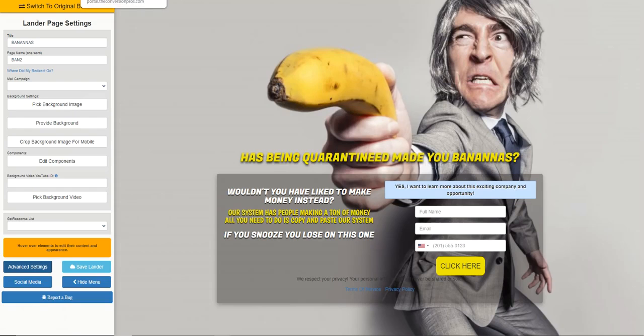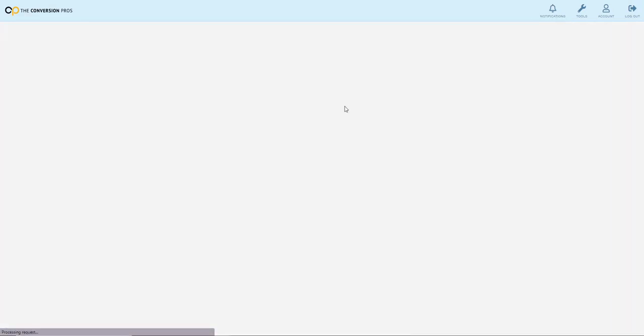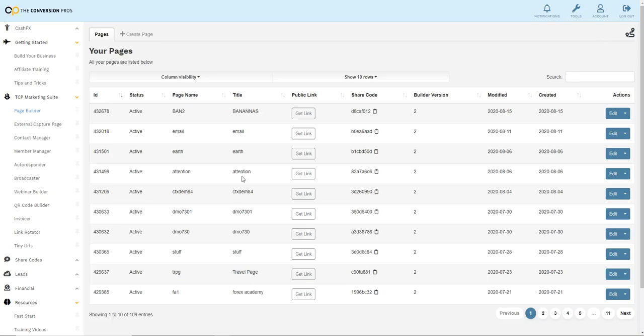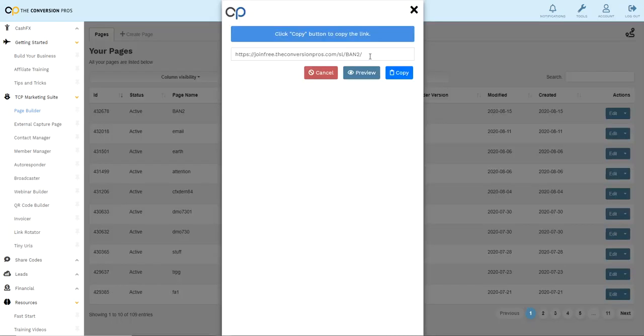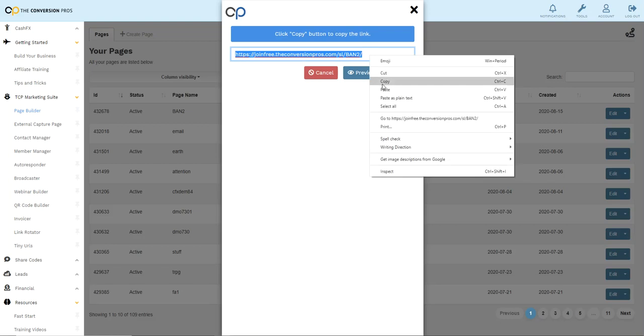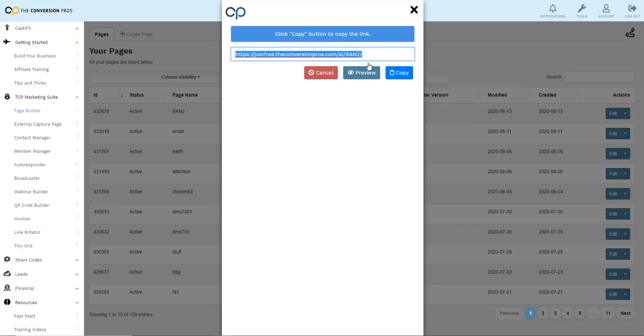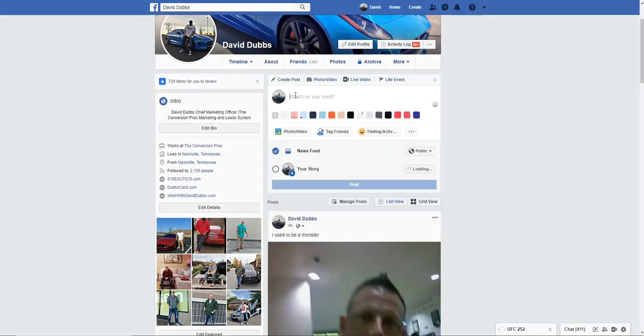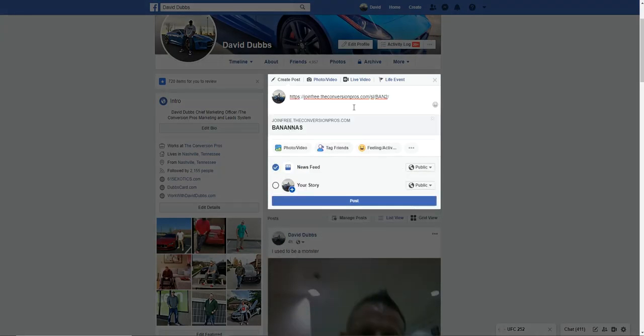That's the first way. The second way you can do it is if you were to go to your page, let's say I want this page here and I get a link. At the end of this link, if I were going to go paste it somewhere, for example, let's say I go to Facebook and I want to paste it, I could add to the end $SRC equal Facebook. Now, if I were in a certain Facebook group, I could write Facebook group moms work at home, for example.